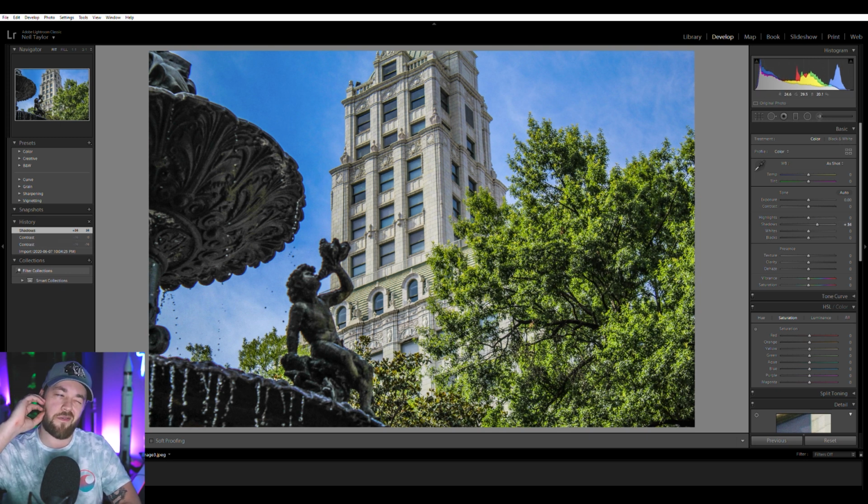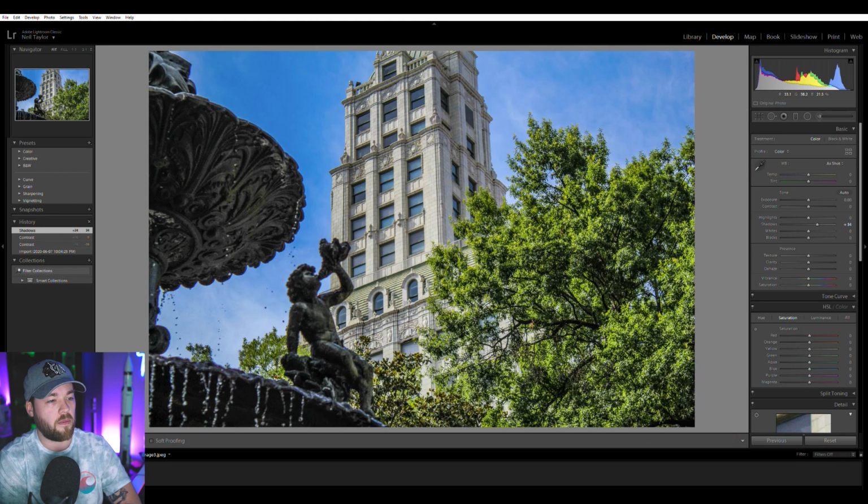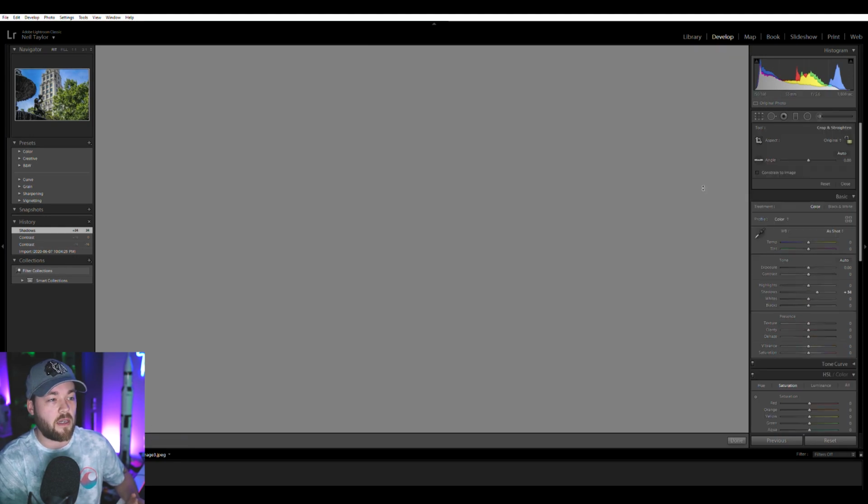I would say there's kind of 3 mistakes here, and all kind of minor mistakes. You cut off the top of the building, so I really want to see the top of that building. I think there's a little bit too much of the tree, too much of the building, and too much of the thing on the left. We have 3 main subjects here. I don't know what is the subject here. Is it this dude, or the fountain, or the building, or the tree? So we have to kind of decide.